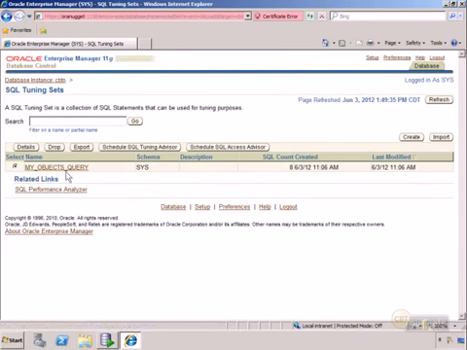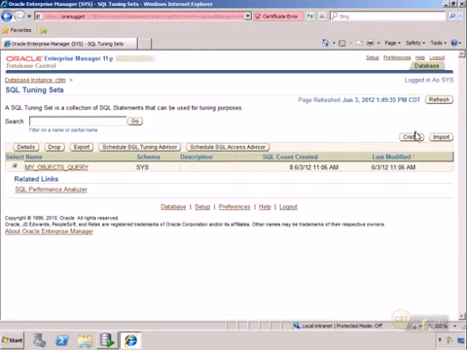And it gives us a list of any that we've created. I already have one created called My Objects Query. I was doing that as a test. And you'll note that when you have a tuning set set up, you can feed it directly into SQL Tuning Advisor or Access Advisor directly. These are very helpful buttons. What we're going to do actually, though, is start the Tuning Advisor independently and then come in sort of through the front door rather than the back door here.